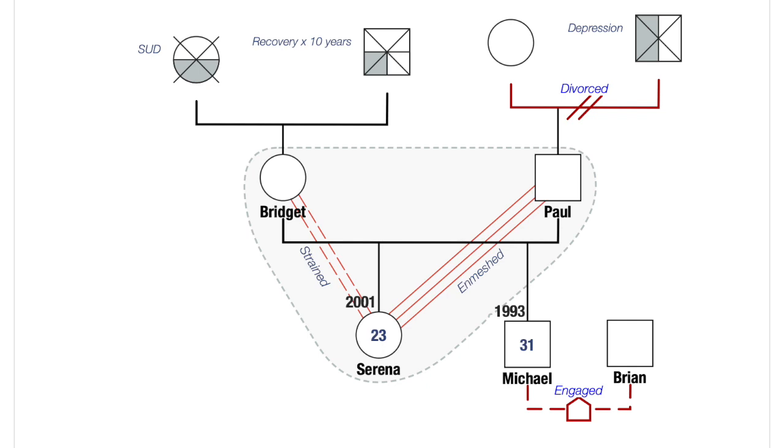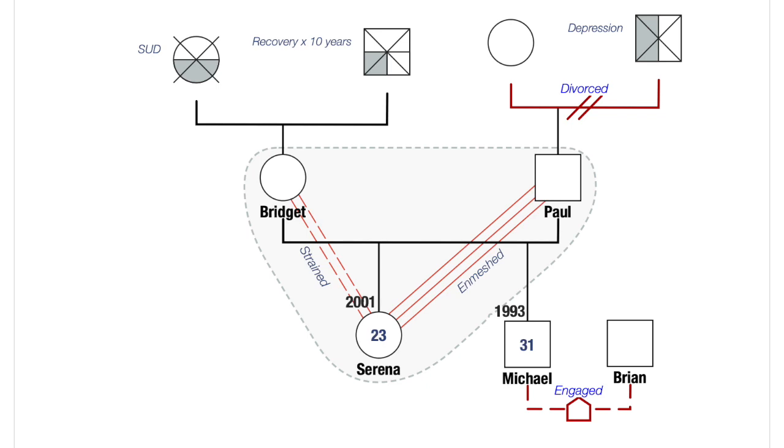This is a fictional family I've created for illustration purposes. Here we see the client, Serena, is the second child of Bridget and Paul. The dotted line around Serena, Bridget, and Paul indicates their current household. Serena has an older brother, Michael, who has moved out and is living with his fiance, Brian. As is common, this genogram shows us three generations and has begun to map out some health history, losses, and emotional relationships. While this is not a totally complete genogram, we can see that it is already very informative for treatment. However, there is more to this family's story.